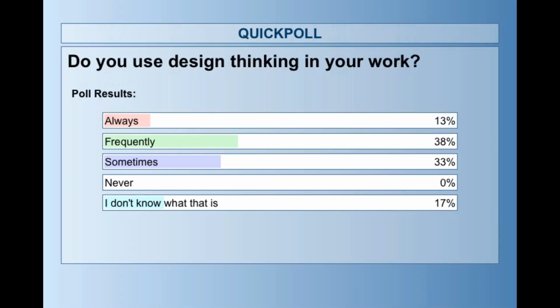Great, so this one was about design thinking, which is the process we took and the methodology that we used in this case. It's definitely not the only methodology, and it's not the best methodology for everyone, but I just want to get a sense of who's used it. It looks like 17% never heard of it, and then everyone else uses it in some fashion, which is really nice. So I'm going to talk about how we used it.